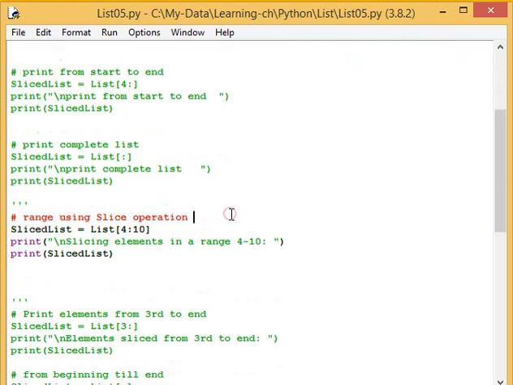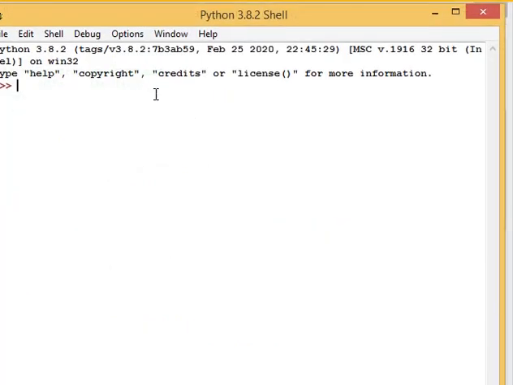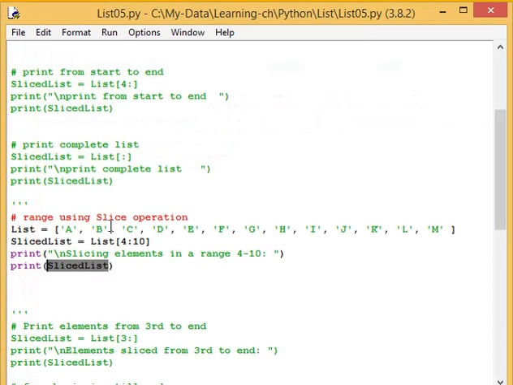When you do list of 4 colon 10, this sublist will be stored in the slice list, and when you print the slice list, it will print the elements from the 4th index to the 10th index. Now run this example. You see that the sliced elements in the range 4 to 10 are E, F, G, H, I, J. These are all the elements.